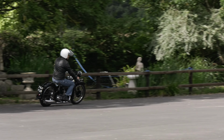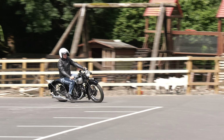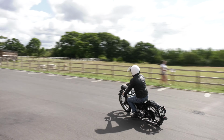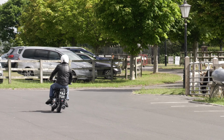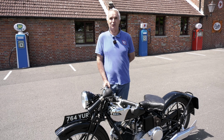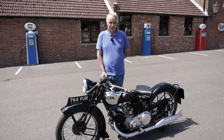It gets a bit tiresome in traffic because of the modern pace of life. Once you hit traffic and you've got traffic lights and things like that, going up and down the gearbox is not easy because you can't do it quickly. You can't change gear to match the pace of modern traffic, so you have to sort of read the traffic and not try to ride too close to anything, just sort of back off and ride as smoothly as you can, otherwise it can be a bit tiresome. But once on a nice smooth open road, it's great.